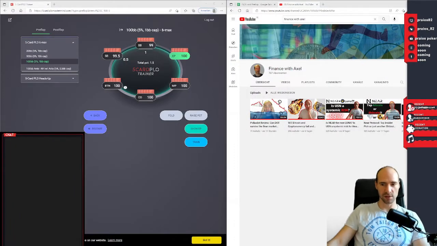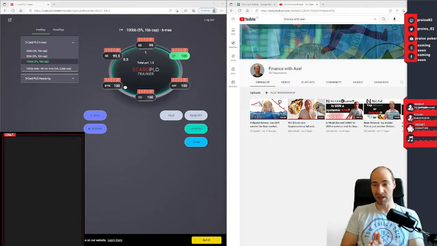Hello, this is Praios and I am a professional gambler, and today we will continue in our pre-flop course about 5-card PLO, and today our topic will be 3-betting and cold calling.